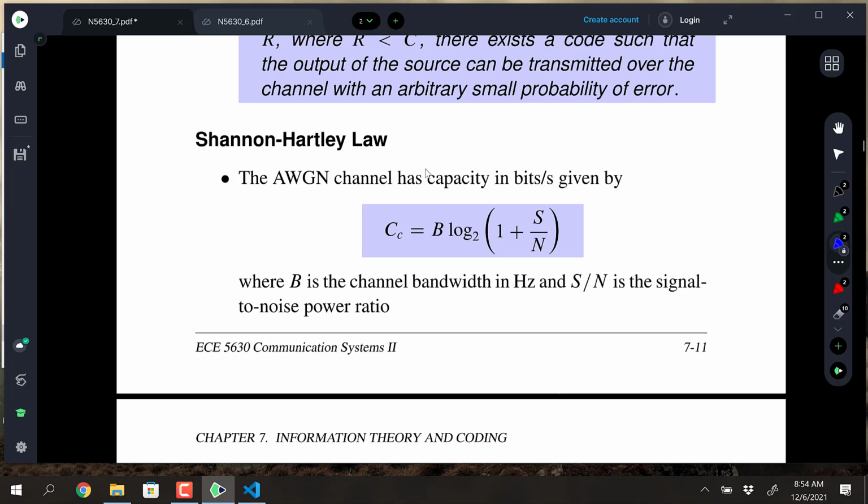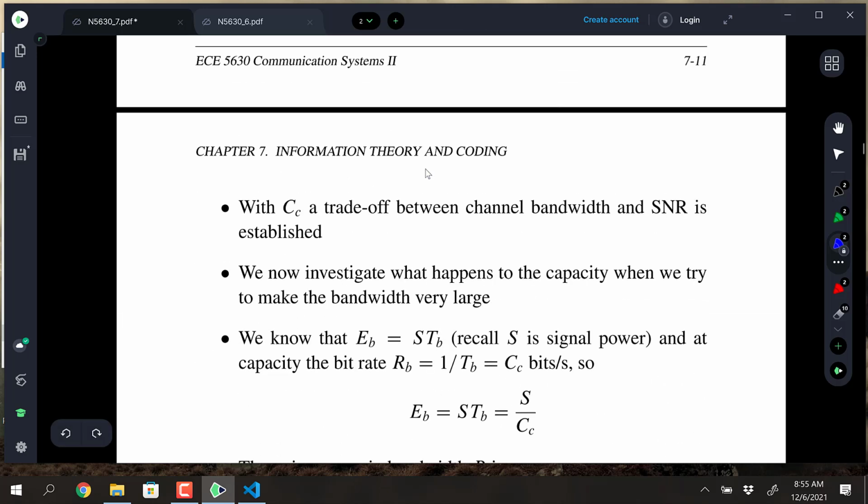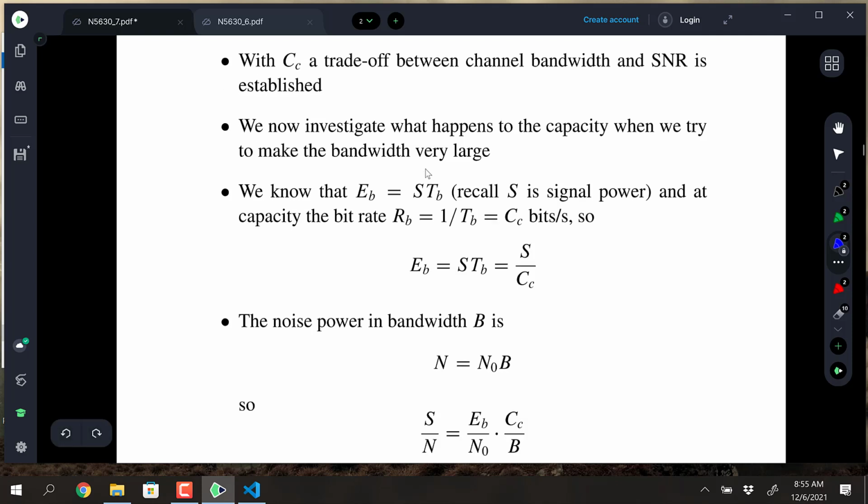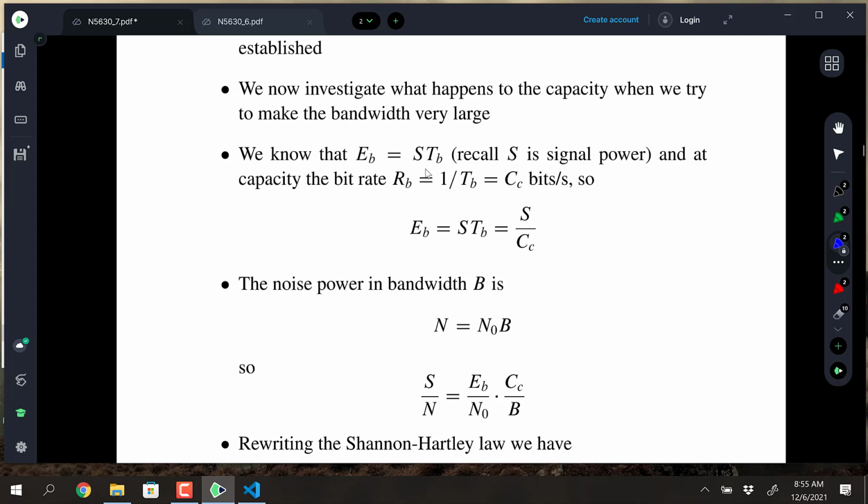Our fundamental law that came along in combination with Shannon and Hartley is called the Shannon-Hartley law, and it says for an additive white Gaussian noise channel, the channel capacity, and that's what the C is, equals B, the bandwidth occupied by the information in the channel, times log base 2 of 1 plus signal power over noise power. This establishes the trade-off between channel capacity and signal to noise ratio. So this is very fundamental, and there's a little derivation here in the book and in the notes, which then leads to this fundamental limit that comes about for channel coding.